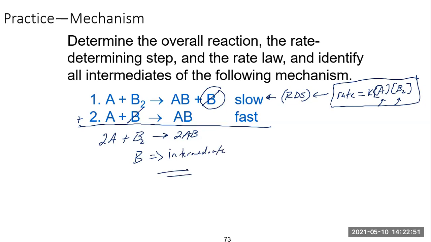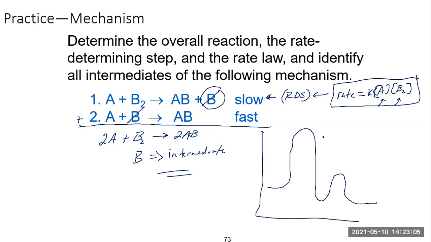So again, we can very easily justify what we've been talking about. If we were following the energy diagram here, we would expect that first step to come out pretty big, and the second step, not so much. Again, step 1 versus step 2. Here we would have our A plus our B2. Down here, this would be the formation of these intermediates, and finally the formation of our product over here. The hill that first step has to climb is much bigger than the hill that the second step would have to climb.